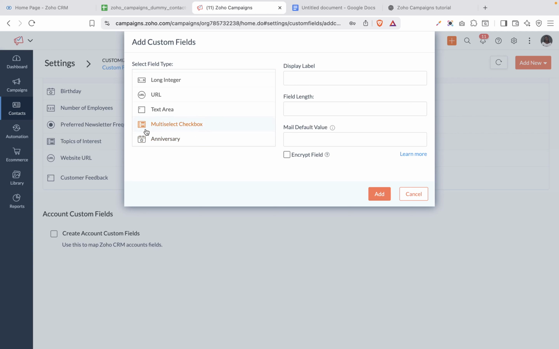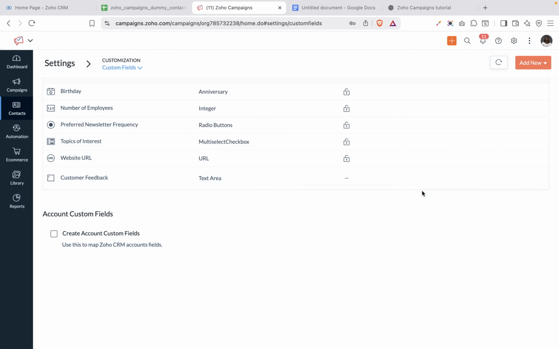So you just need to know the one you are creating, and you just need to add in the label, which is going to be the field name and the field length wherever it's required. And you can also add in the default value, and you can also encrypt the field. And when you are done, you click on add. So now that we are done with custom fields, let's go into importing contacts into Zoho Campaigns.